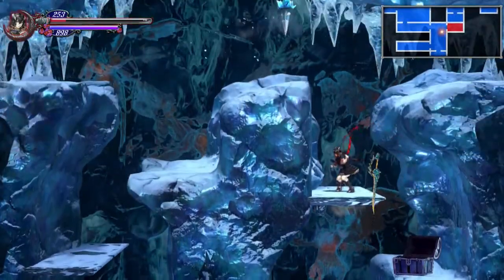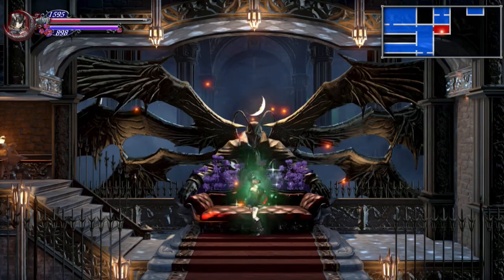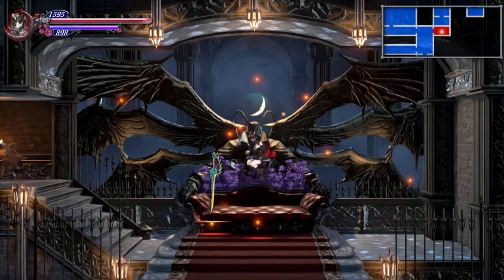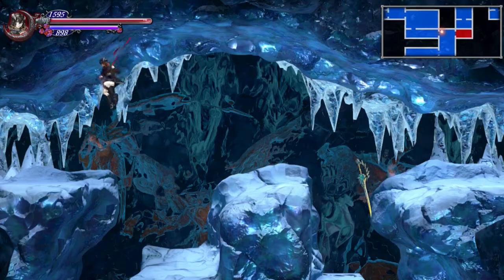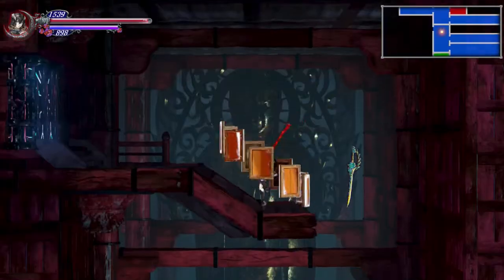So what I'm going to do is obviously I'm going to save first. But after that, I'm actually going to do a cut. I'm going to go back to the warp. So that's going to be the green room on the right side. Because I need to go back and basically kill all these other optional bosses that I want to show you. So give me a sec as I do this.